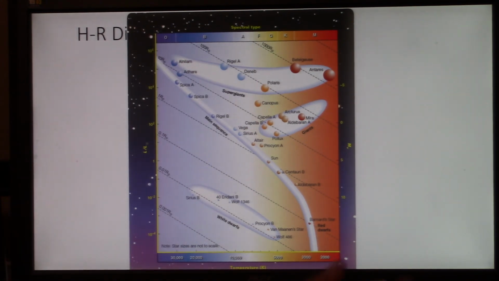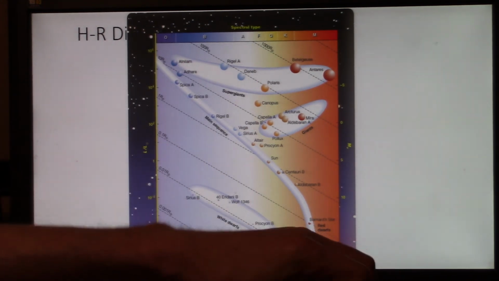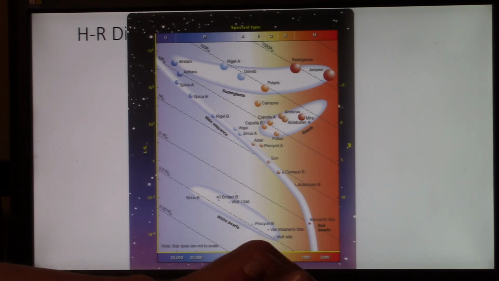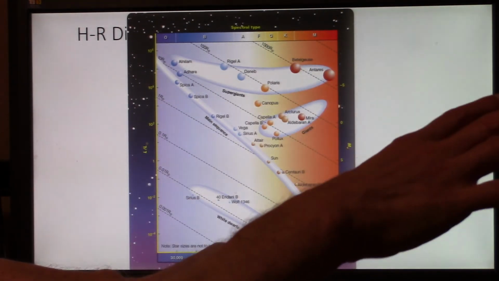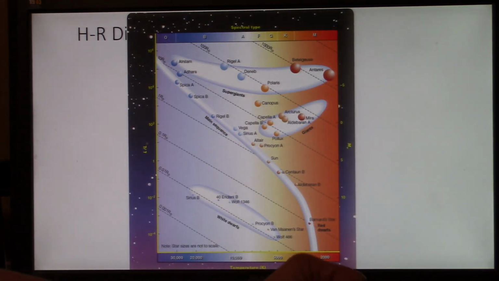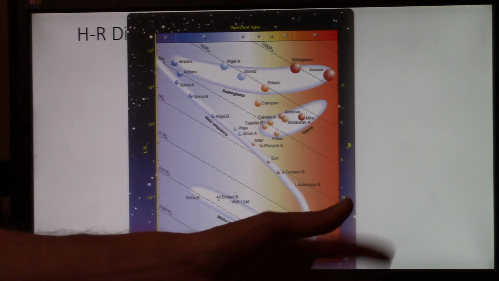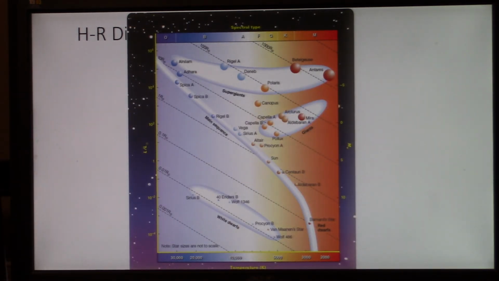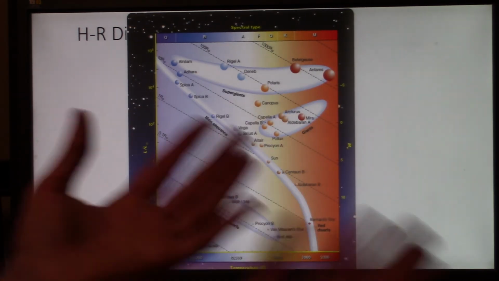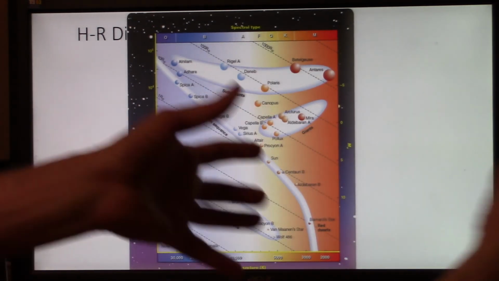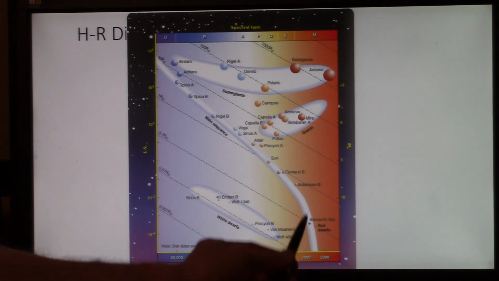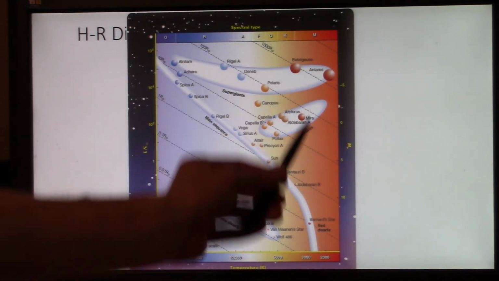If you had one candle and it was burning at a certain temperature, okay, and then you had 100 candles, kind of closely spaced, well, they're all going to have the same temperature. It's the same type of candle, but you would be able to see the 100 candles from much farther away because there's more light coming out. It's bigger. It's a bigger group of candles. So it's the same with stars. Even though they're the same temperature, the bigger ones you're going to be able to see, right?